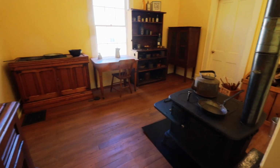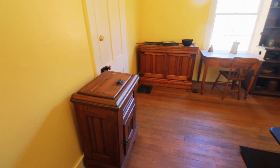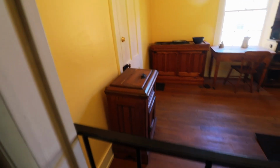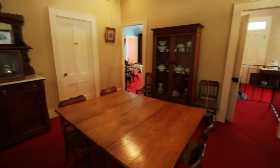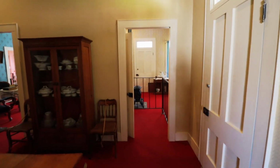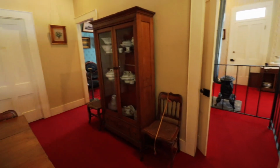Now, this home has been moved, and in doing that, they've actually had to do a little bit of reconstruction, but they believe this to be as close to the house as possible because the girls actually kept diaries, which allowed them to know that they had carpet and wallpaper and how the orientation of the house looked, what kind of things they might have had inside. It's kind of a fascinating story when you come in here. And they do have people who sit inside the buildings and tell you a little bit more about it, which I really appreciate.